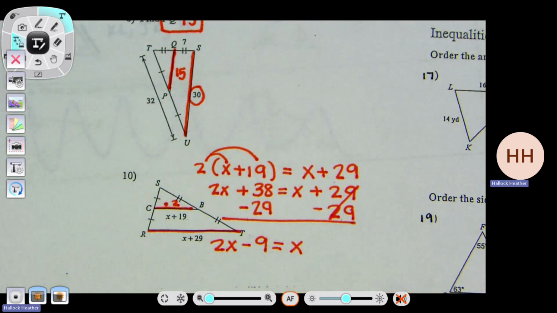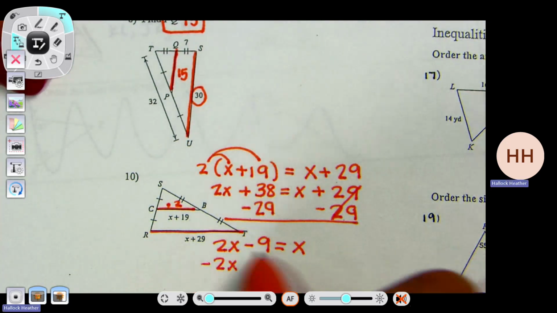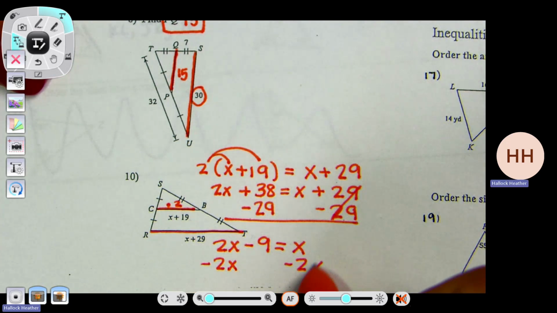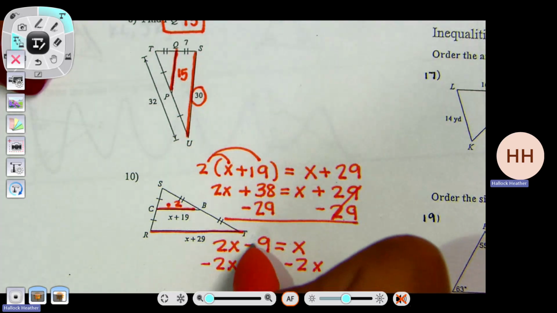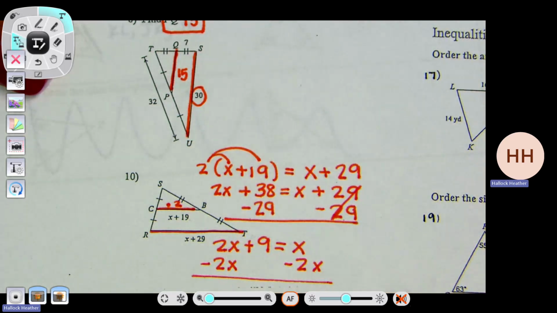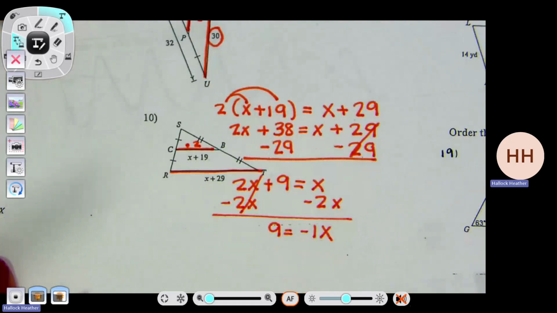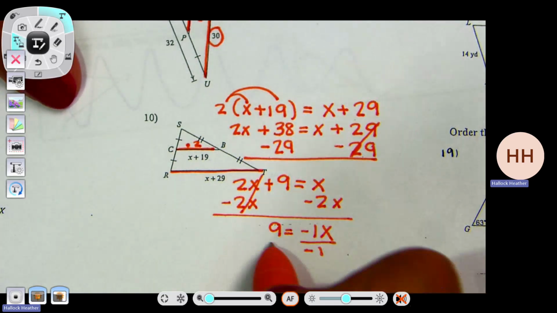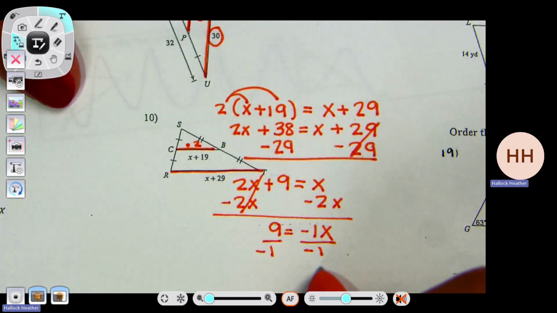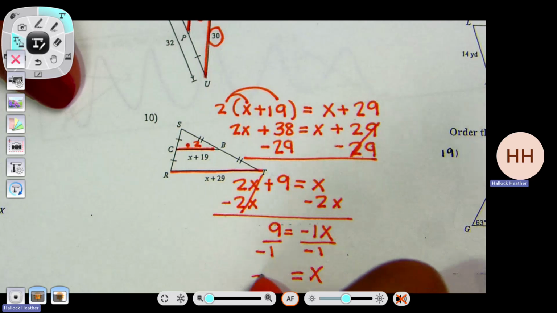Yeah, it's negative 9. So in this case, I'm going to minus 2x, which is going to throw off your small brains because it has a negative. Wait, is it negative? No, this is positive. But in the end, it ends up negative. So this is 9 equals negative 1x. And you have to divide by negative 1 to get rid of the negative with the x. So in this case, this is the only negative. That's why I wanted to do it together.